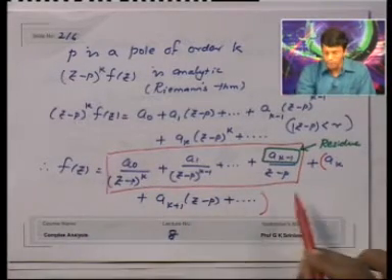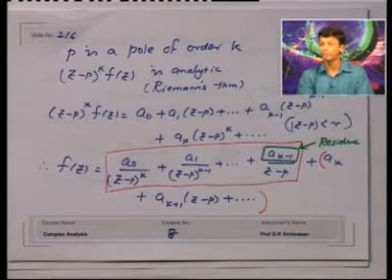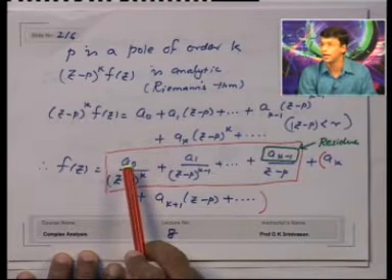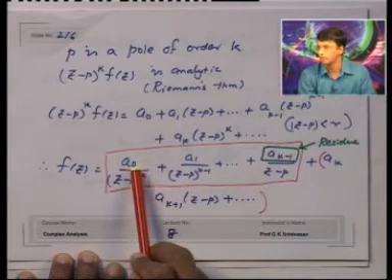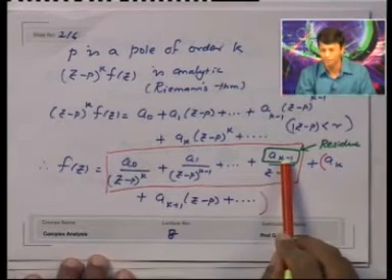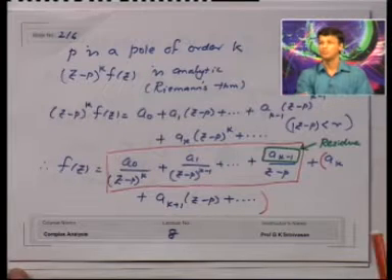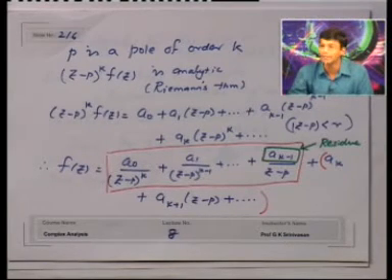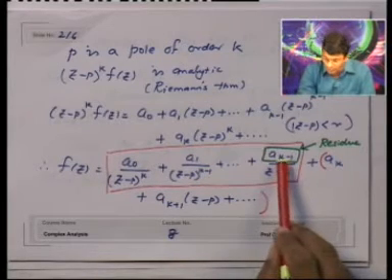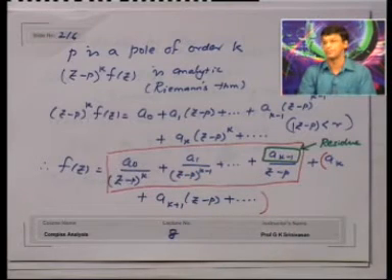And of all these terms, if you look at this term, the coefficient of 1 over z minus p, that is the residue. This is not the residue, mind you, please focus on this. Residue is this. Why is it that this is called the residue and not this? The reason will become clear later on in the next couple of slides. Why this particular coefficient? Why not this one? What is so sacred about this?